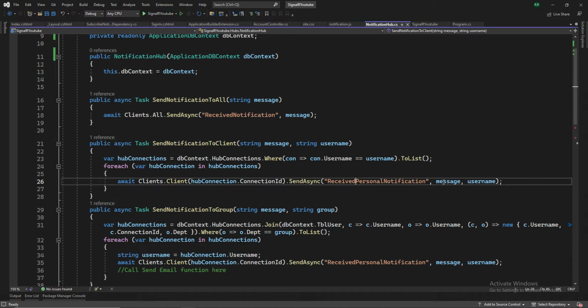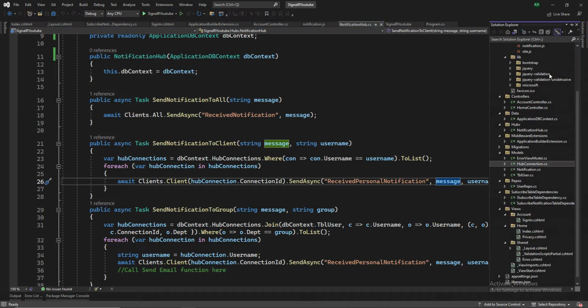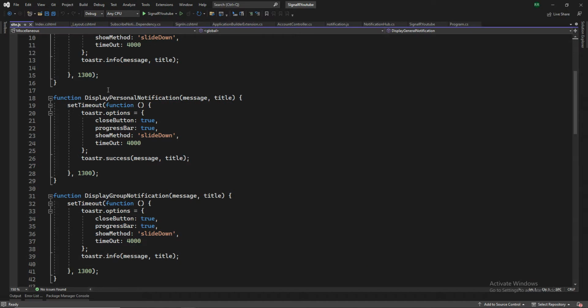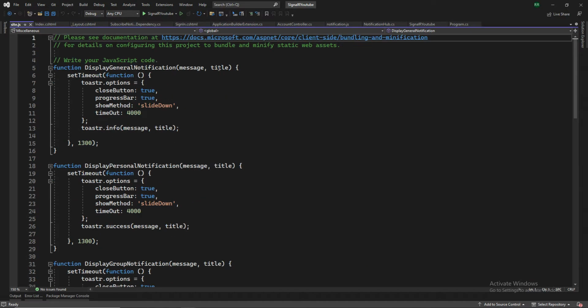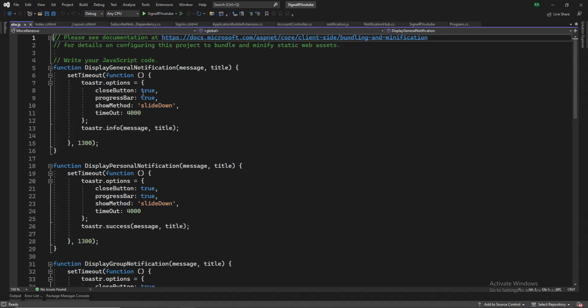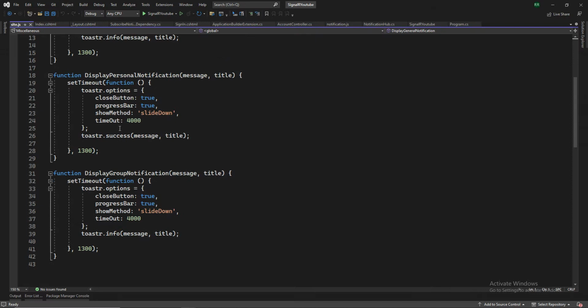This is connected to the CSS and the site.js, and it will figure out if it's a display notification or general notification, then this is the style. Personal has this style, and group and general are the same but personal and group are the same.